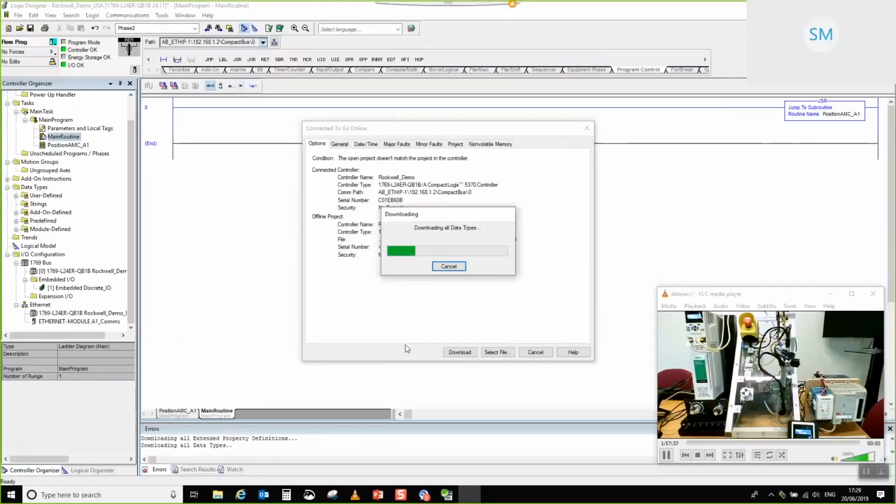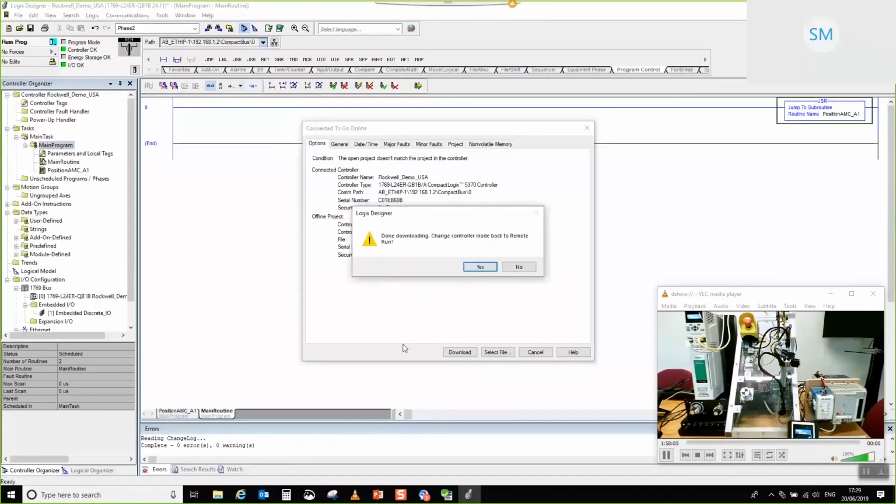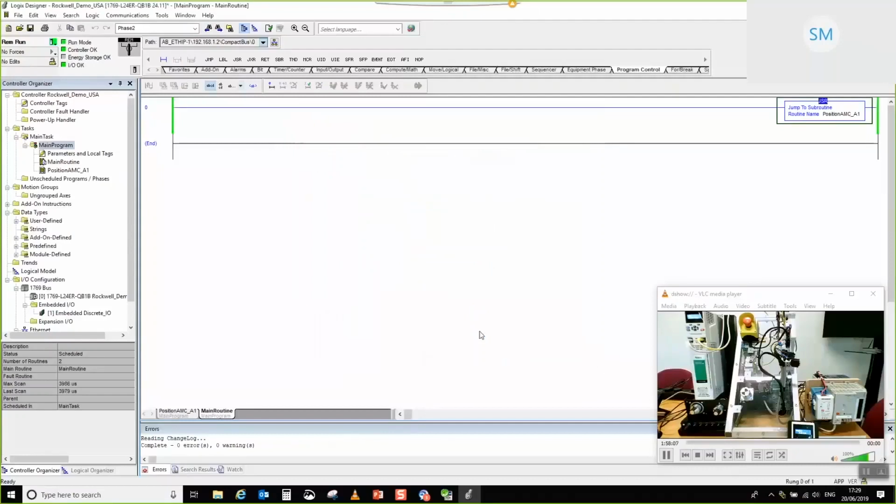What you may sometimes find is if your PLC has already had an established link with the drive before, you may get an Ethernet IP timeout during download, just because you've essentially lost the link from the PLC for a moment. It's not an issue, it's just a fact of the PLC dropping its comms for a moment whilst the download takes place. And there we go. See, I've got one because my PLC already previously had a program running. There we go. So I'm just going to go and reset that.